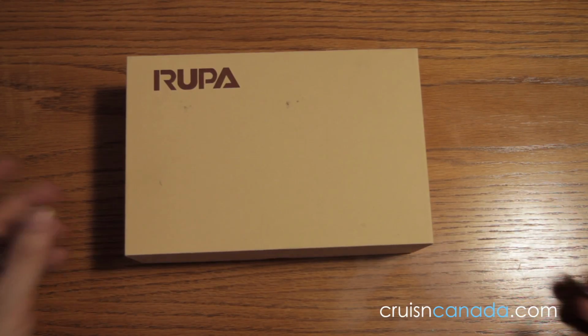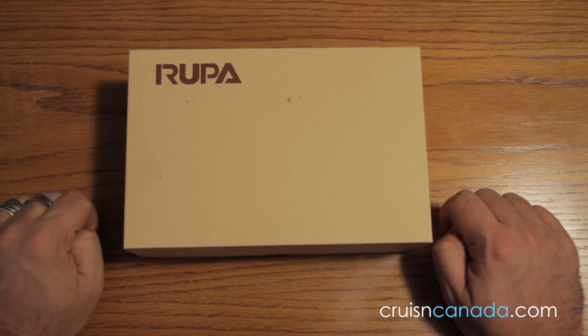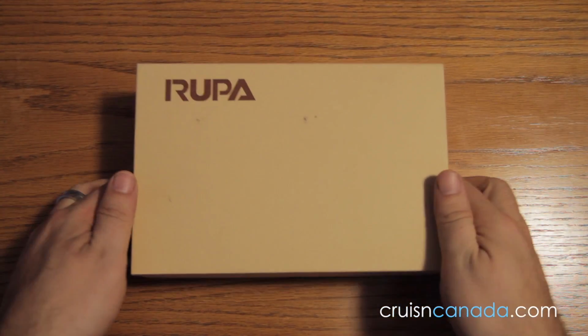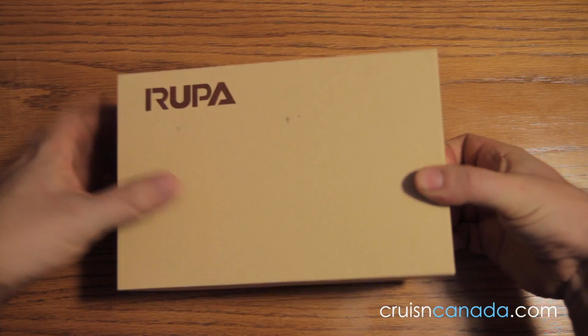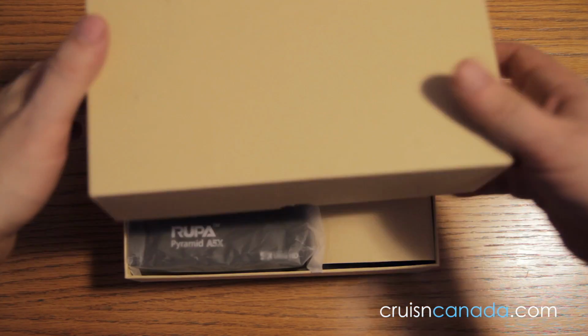So first off, we're going to just take this apart. This is a nice box. You will notice that the box is a little different than the one that came with the MX9, which is a little black box. Alright, so we're just going to crack this open. I'm going to try to crack it open. It's a nice little sealed box, vacuum sealed I guess, sort of air.